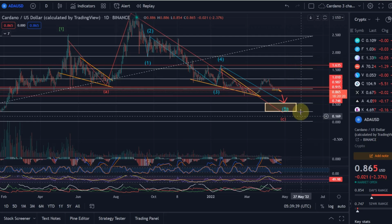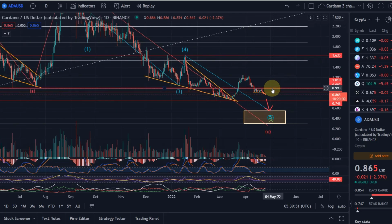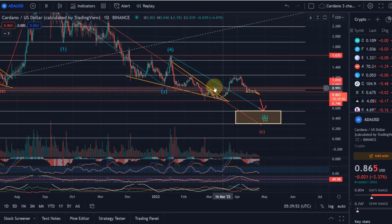Therefore I left this target area on the chart all the time, and we're getting closer and closer again to it. That 163 level is structurally so important for the chart, so that is very highly relevant. But in a first instance, before we get to that, we first would need to move above $1.01 anyway. Then 126, that's the next key level. That's a short-term, very important level. As you can see here, resistance, resistance, resistance, support here on the left-hand side. But we're quite far away from that. Actually we're moving the opposite way at the moment.